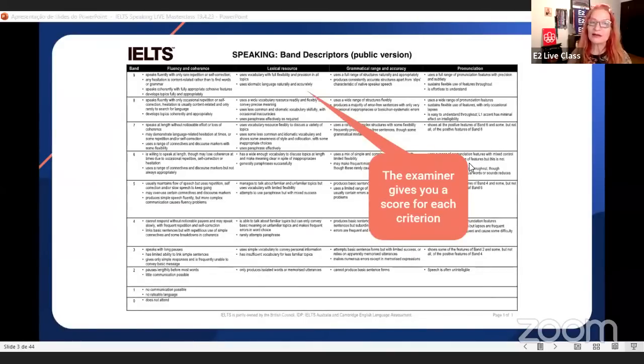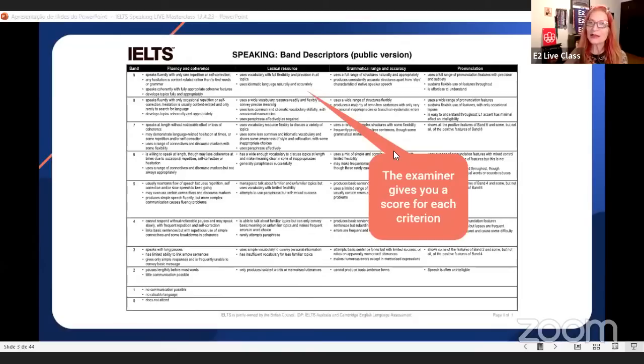So you will be scored in 4 criteria. It all adds up. It's 25% each. The examiner will score you for fluency, lexical resource, grammar, and pronunciation. Now, remember that IELTS is a foreign language test. So, of course, native speakers sometimes even have to take it, but the test is designed and scored as a second language test. So the mother tongue influence is not going to be a barrier for you to get a good score. What will be a barrier is wrong sounds, pronouncing wrong word stress.